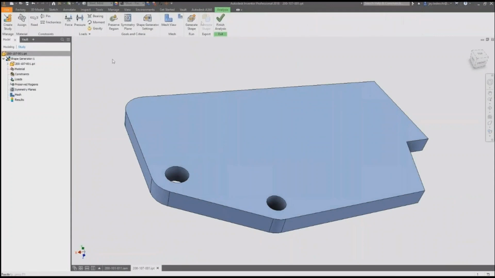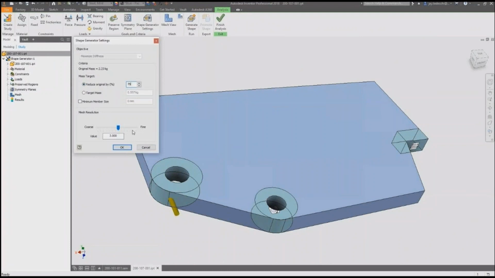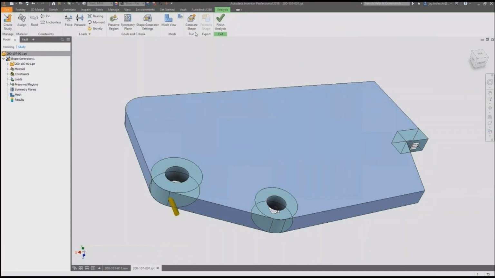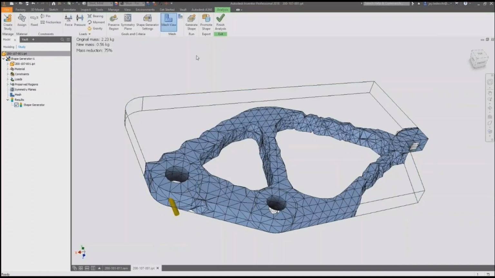a little tool called shape generator. And we want to make sure that we use the load and we use the pressure, the force, whatever you need to maybe create a shape that's going to be optimized. Now, the result might be a little bit space age, but it's going to be pretty interesting. So now what we're doing, we're saving those regions. It's important to not touch those regions. And guess what? This is what we have. This is the best optimized part that we get for our load, our stress, our fixtures.